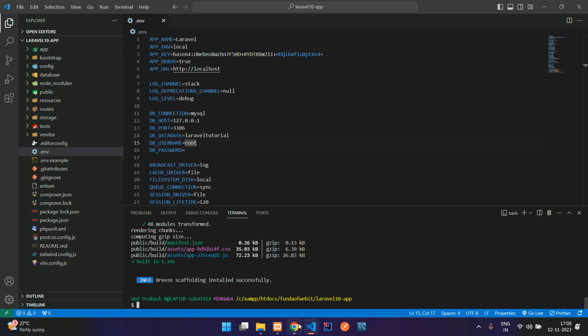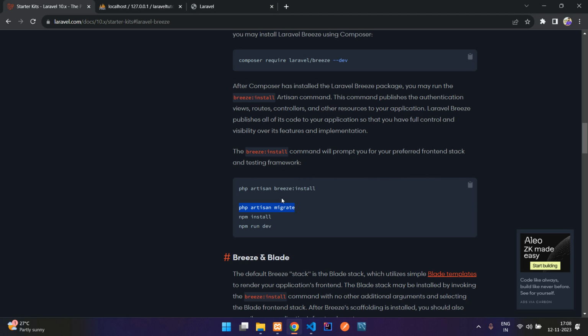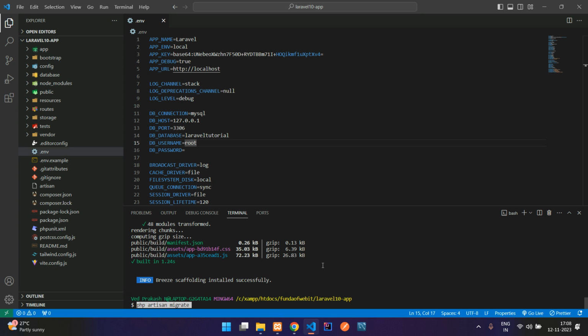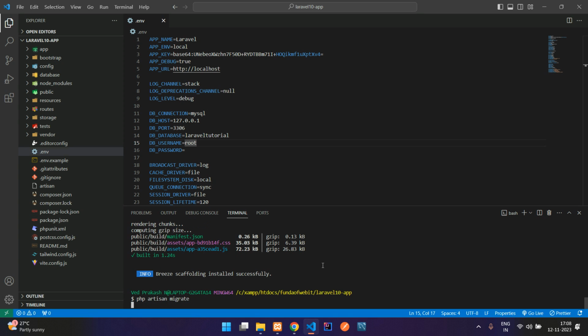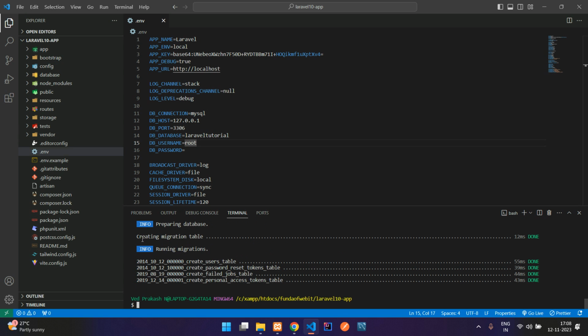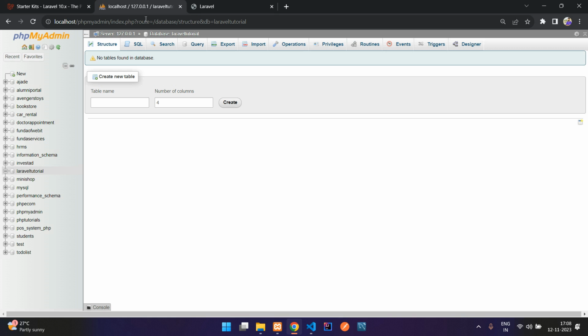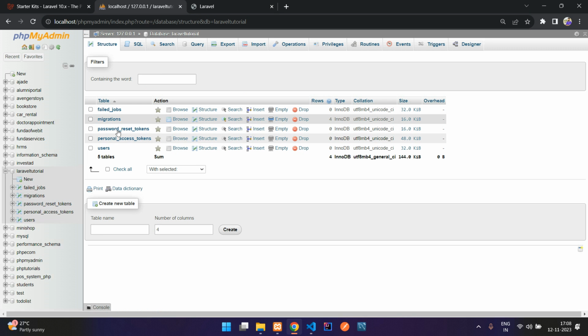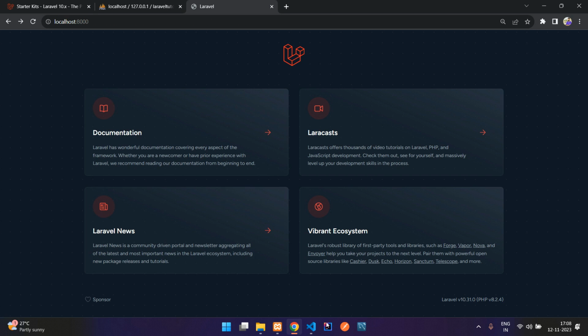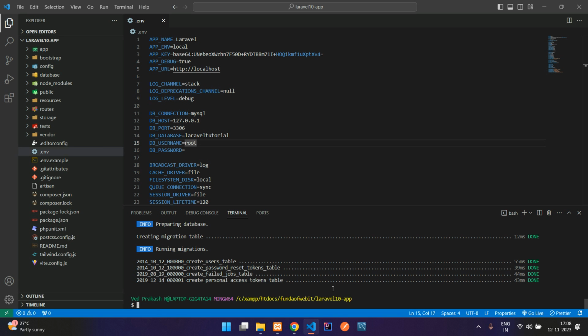And now guys, let us get back to our documentation. So here is the next step about migrate. Okay, which is going to push all the tables inside your database. So let's paste here and hit enter. So all the migration has been done. So you can just get back to your database, refresh. So here you find all your tables, guys. Okay. Now you can run the other commands.